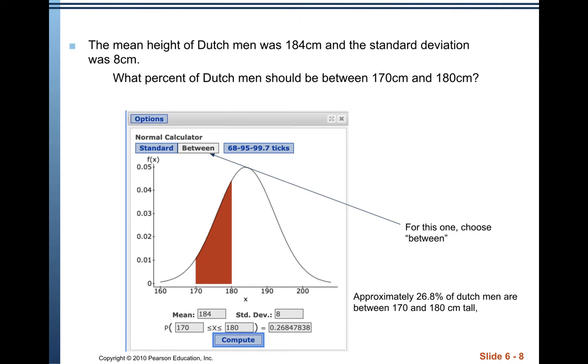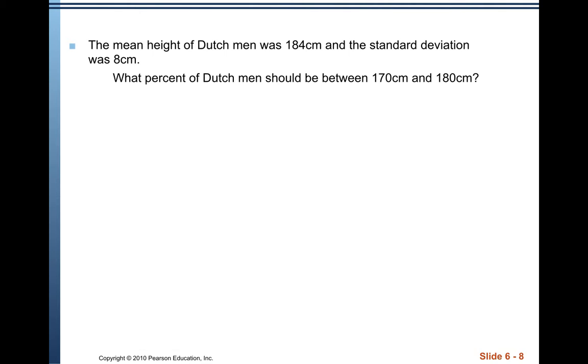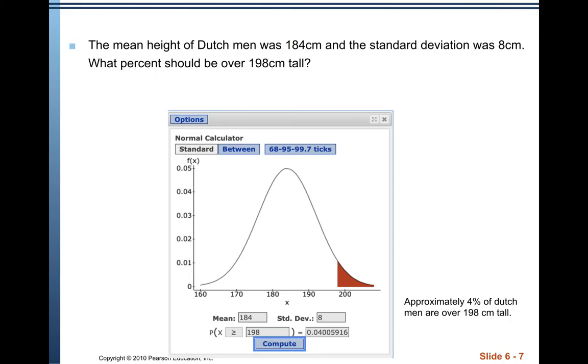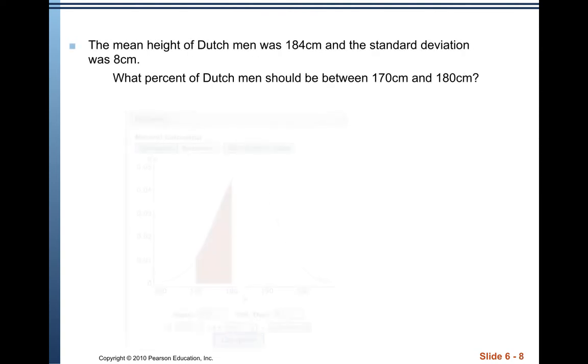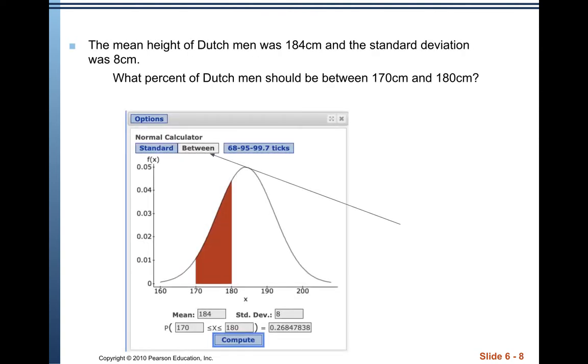So it's very simple. We either use the option where we choose between less than or greater than, or if we're finding the percentage within a range, we choose the tab that says between, so we can put both those numbers in. That's one type of example where you're figuring out a percentage or a probability based on the mean and the standard deviation.